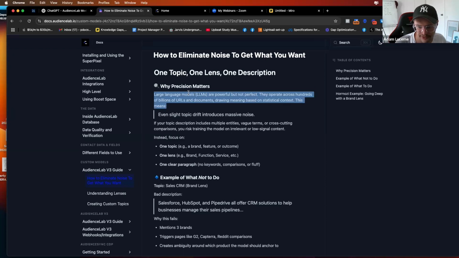Precision matters. You don't even want to slightly drift away, because that's going to create noise. So one topic, one lens, one paragraph, no keyword stuffing, no comparisons, no fluff, just exactly what that description is based on the function, based on the lens.